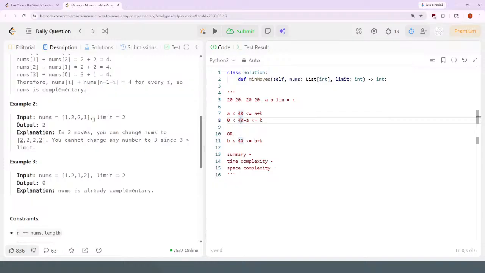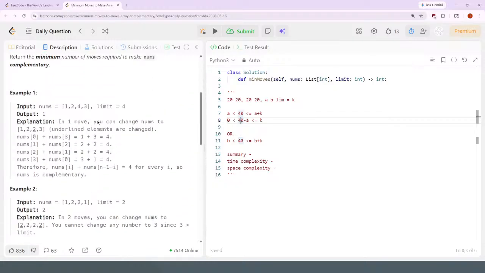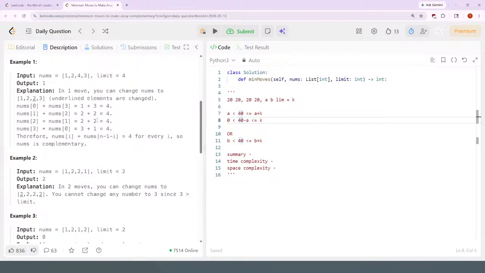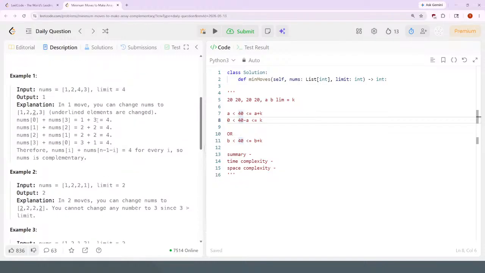1, 2, 2, 1. Like this one in particular. So it's either going to add up to 2 or 4.